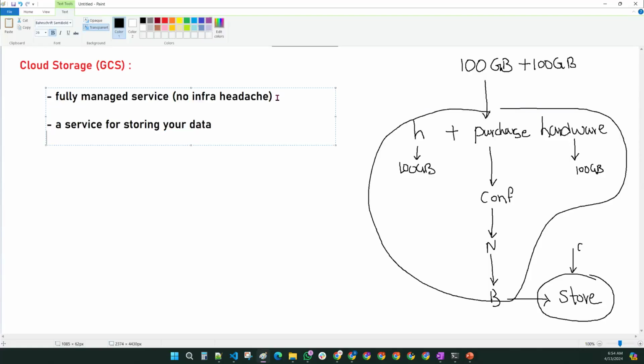Sir, what kind of data can we store? Can you confirm? Any type of data, unstructured. That means any type of data we can store. Whether it is CSV, JSON, Parquet, Avro, or ORC, whether it is an audio file or a video file, you name it, anything can be stored here. Word files, PDFs, audio files, video files, all of these we can store here.